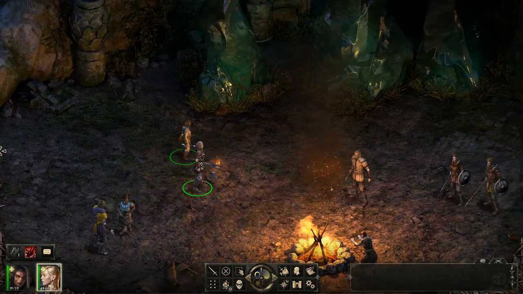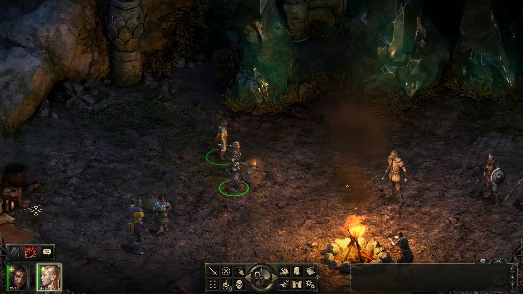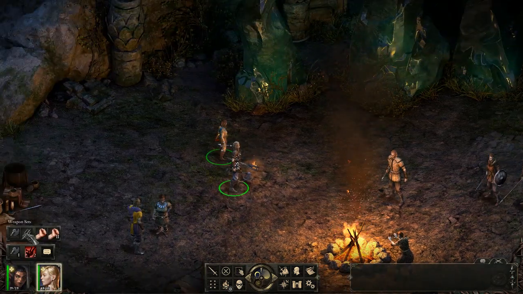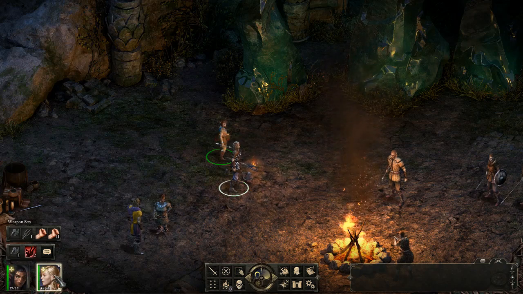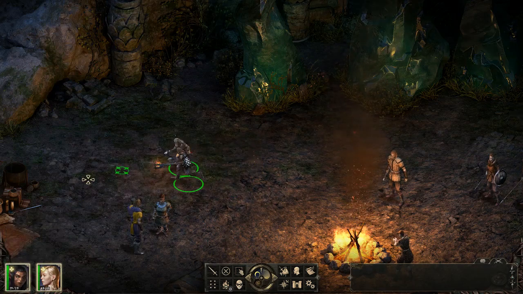This is Kalisha, who's a temporary NPC, and she's a fighter. So she's got wielding dual weapons, and because she's an NPC, she also has a talk button, and you can click on that talk button, kind of like in Planescape Torment, to initiate dialogue with NPCs, which is something that you couldn't do in the Baldur's Gate games. Indeed.